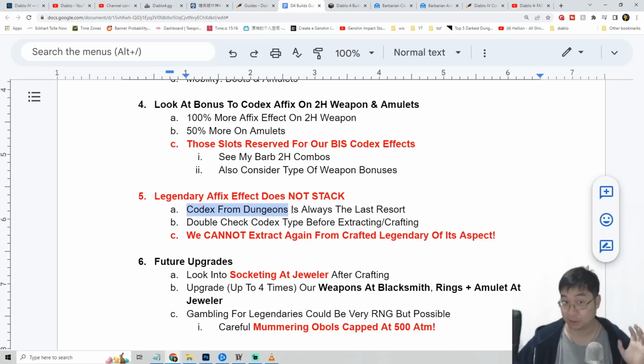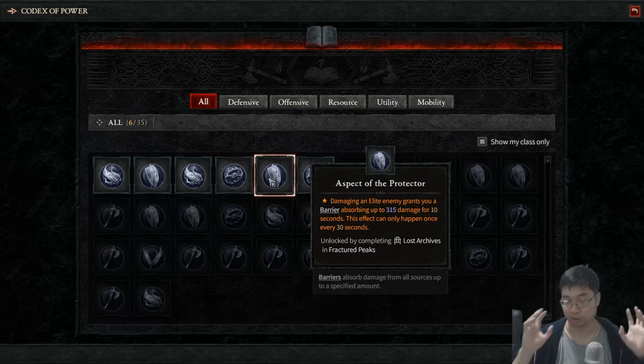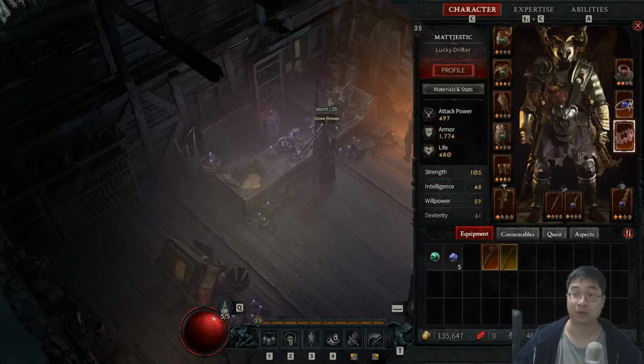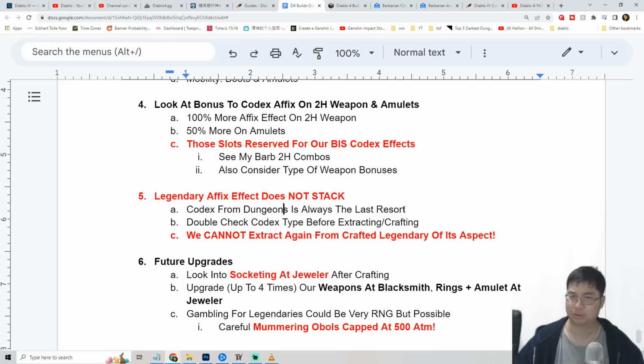Now, because the legendary affix effect from the dungeons has minimum rolls, I'll show you guys an example. That's just why we don't craft with those codex unless we really have to. The chance of getting 20 fury with 30% with Rend is the minimum roll. But if you have a look at this particular ring over here, this actually says 40% chance to gain 20 fury. So this is the aspect of the legendary, and if you're crafting from the codex, you only get 30%. So do keep in mind, this is why I recommend crafting from legendary items instead of codexes.